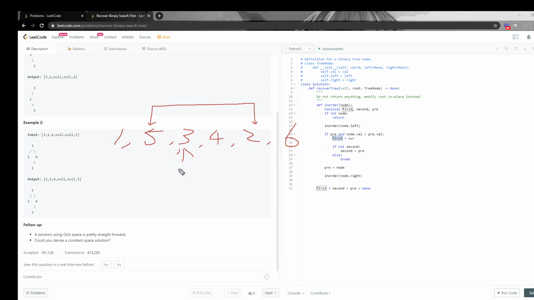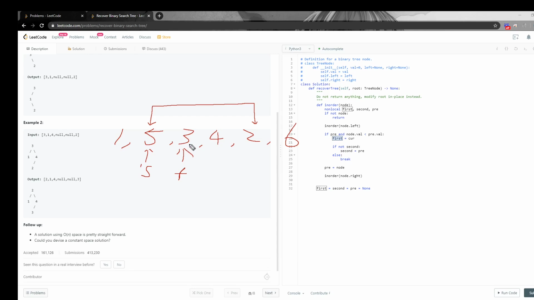So now the first one is 3 here, and the second one is 5, right? So now we have the second one here. Remember, we only assign that if it's not assigned before, right? So the second one is 5. So now the first one is 3, which is not correct, but don't worry, right? We're not done here, because since there are two numbers that got swapped, we'll be entering this one twice, right? In this case.